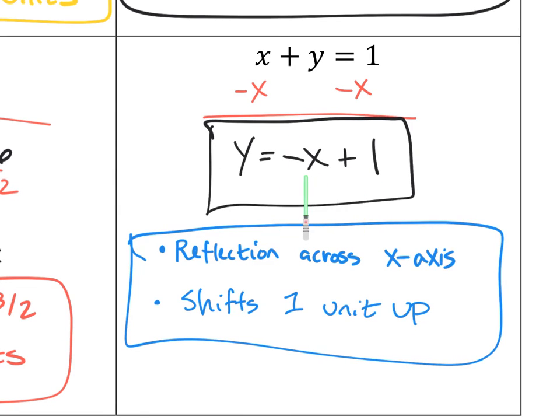Now, I'm going to tell you this because this is what students struggle with. When they look at this, they will typically say it's a vertical stretch by 1 unit because they think, oh, something's always got to be there. It doesn't. If the slope is 1, it's just nothing. Whatever is added on after it is what goes up or down.